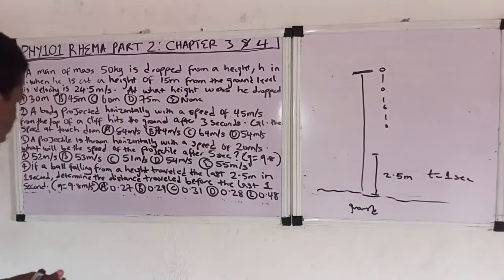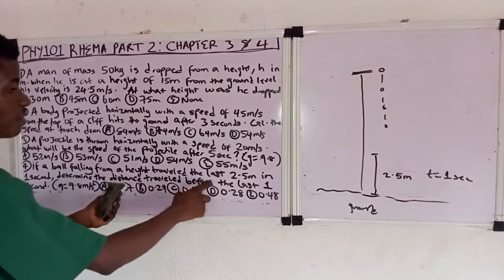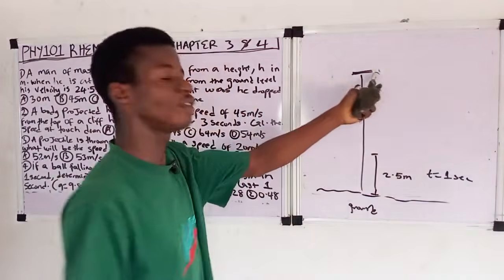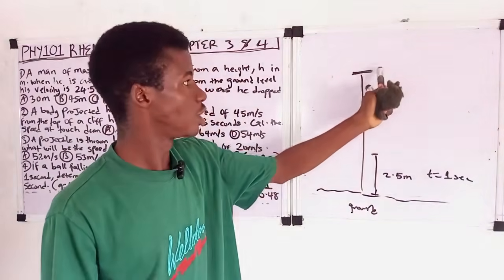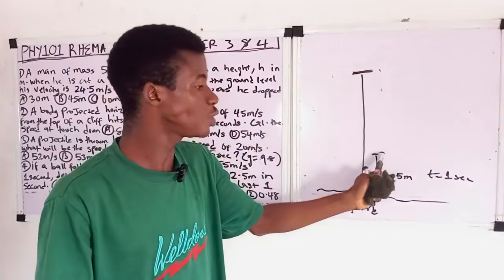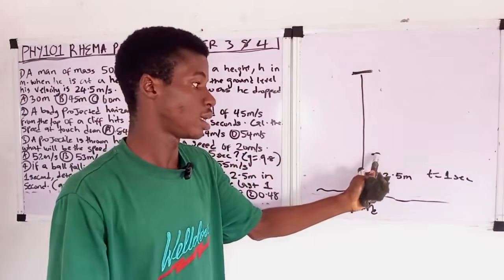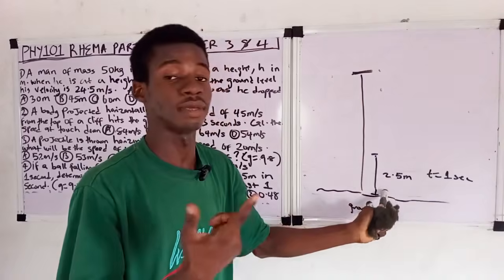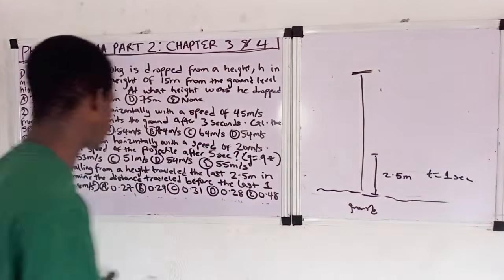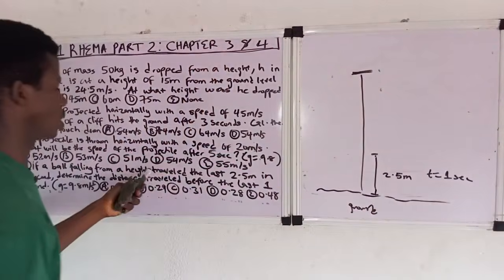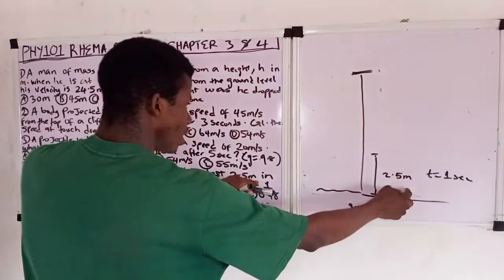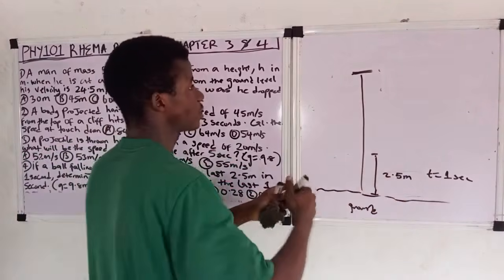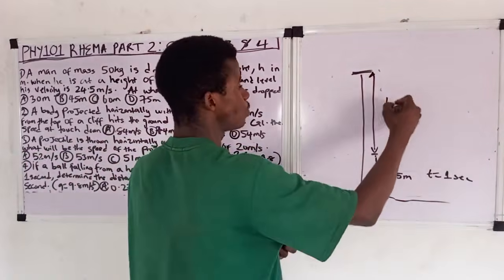Yes. So they said determine the distance traveled before the last 1 second. So what are they asking us to calculate? Remember, the ball was falling from a particular height, we don't know. They were able to measure that in the last 1 second, the ball traveled a height of 2.5 meters, right? Look at the question: a ball falling from a height traveled the last 2.5 meters in 1 second. Determine the distance traveled before the last second. So we need to calculate this height, which we don't know.